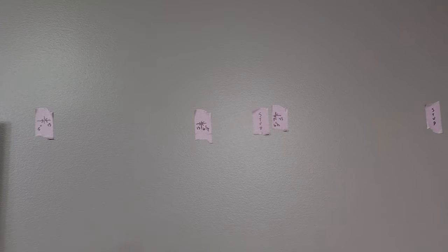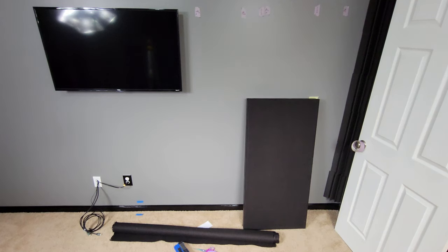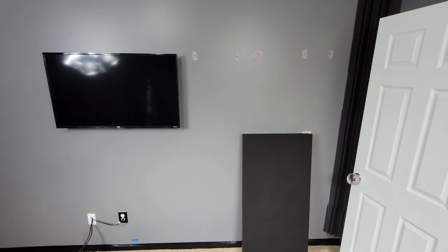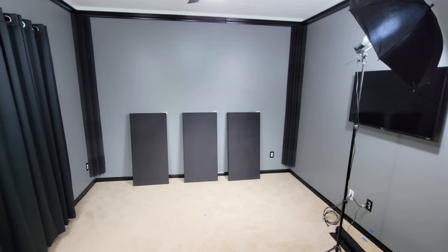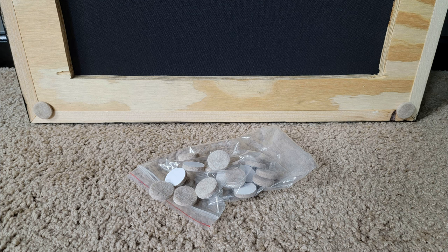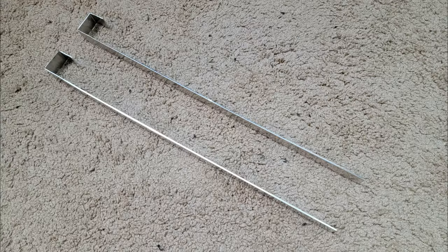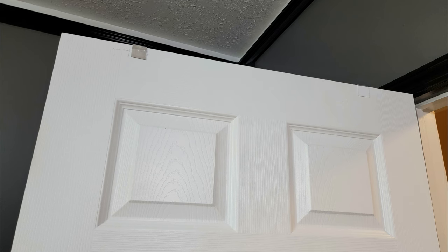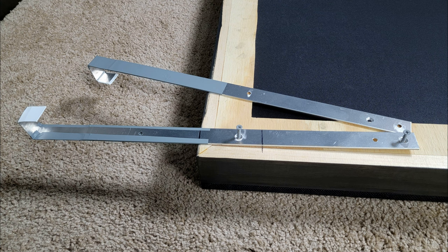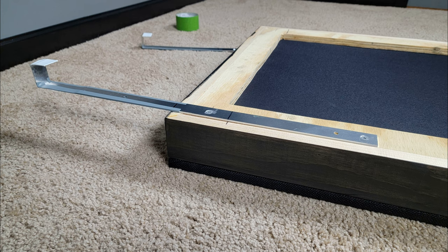Now that the panels are finished, I bring them into the music room. I mark the walls with tape to start mounting them. Because the back sides of the panels are raw, I attach adhesive pads to the lower corners to protect the wall. One of the panels will need to go on a door. Since the door is hollow and I don't want to drill into it, we made aluminum brackets to hang on the door. Since my wife had the right hardware in her studio, she crafted the most excellent acoustic panel aluminum hanging brackets with countersunk screw holes you will ever see.